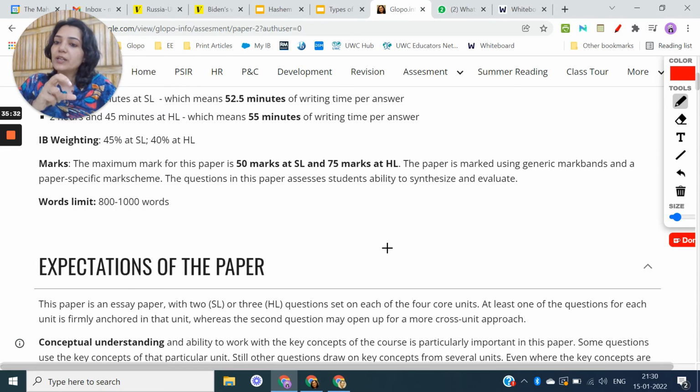Then you move to the PEEL methodology, which is known as P point, E example, E explanation, and L link. Link is pretty crucial. Link will tell you whether you are on the track or not. So link is something which is connecting to your point, to your question also, and to the next paragraph. Do not get intimidated that, oh my God, link is connecting too much to a different angle. No, link is just telling you that yes, you are reading your point consistently, you know your question, and you know what you are going to write in the next paragraph. It could be of just 2 sentences, but link is just telling you whether you are on the track or not.